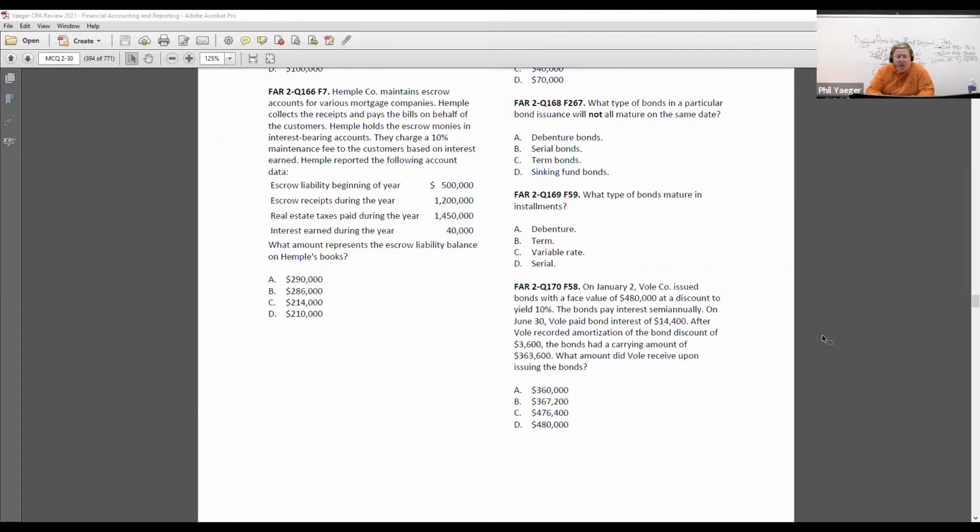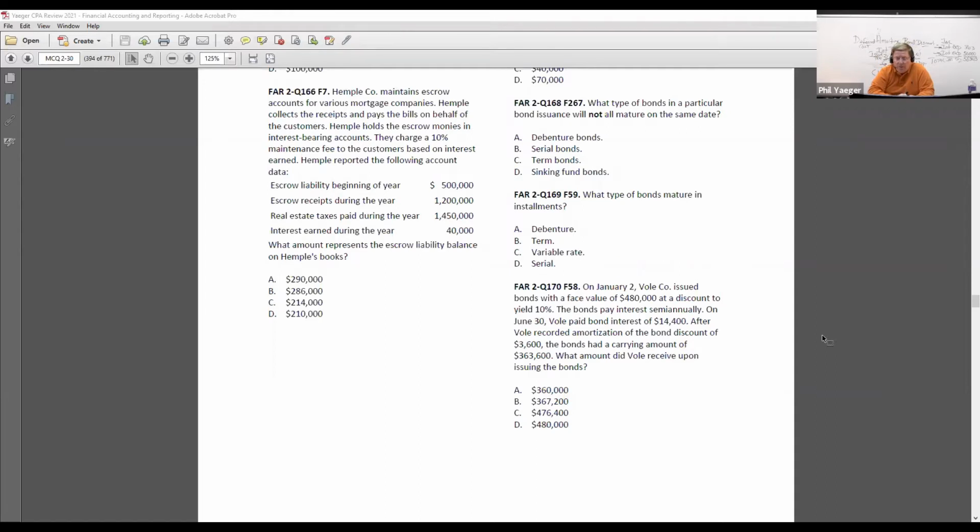It's a little tricky, but just remember, when bonds are issued at a discount, every year when you amortize some of that discount, it increases the carrying value. So that's going from the current to the future. Here, we're going from the future to the date it was issued. I see it. Yes.